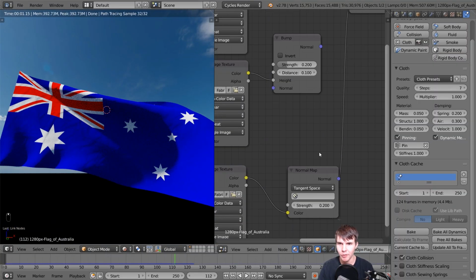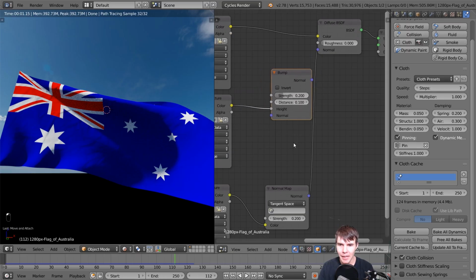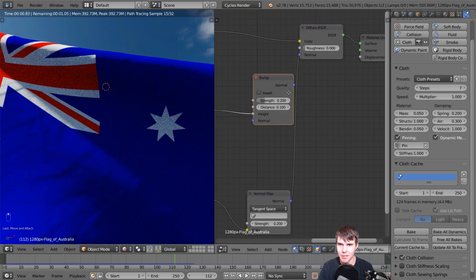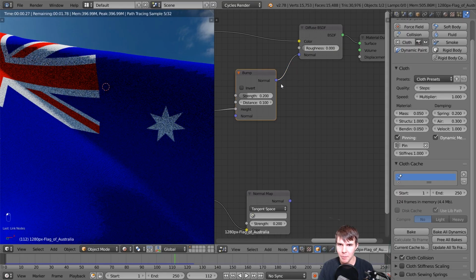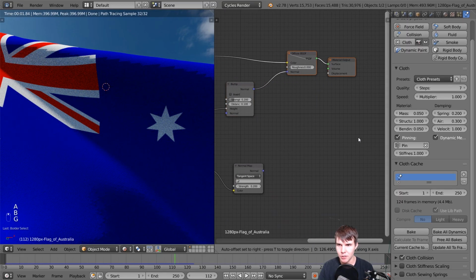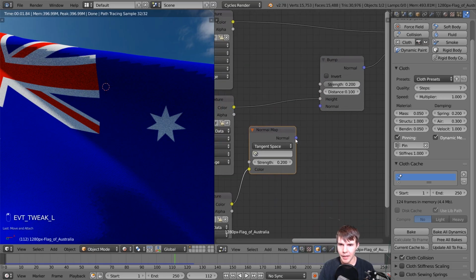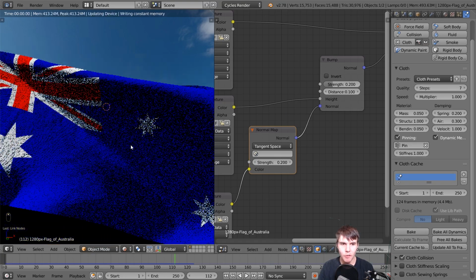It's starting to look like a real flag, but we've lost that bump detail, because you can see there's only one normal input. Thankfully, if you just connect it, let me move this across, and plug that into the normal input of the bump node, you've now got both.